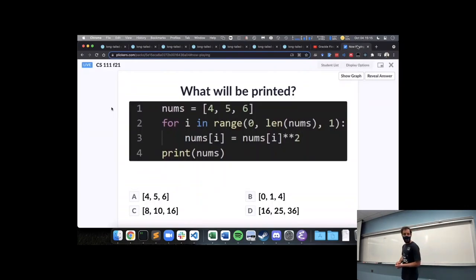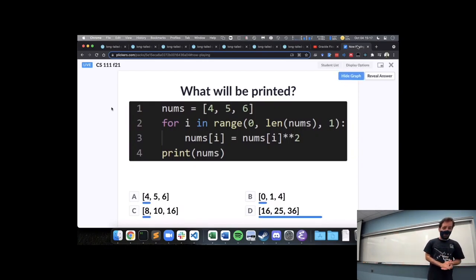So we're going to do some practice with loops and lists to start out. Here we have a list, nums, and a loop that uses our range function. And inside the loop, we're doing something with this nums list using that indexing that we talked about last time. So take a minute and try to work through what will be printed at the end of this code. Mostly thinking D, but maybe one of these others. Please discuss with your neighbors how you thought about what this loop is going to do.